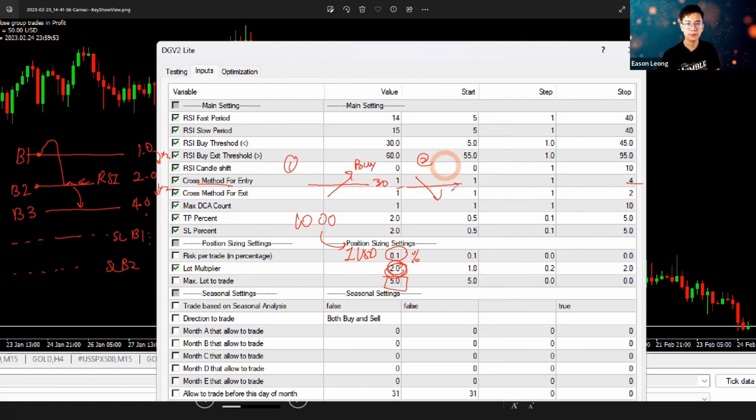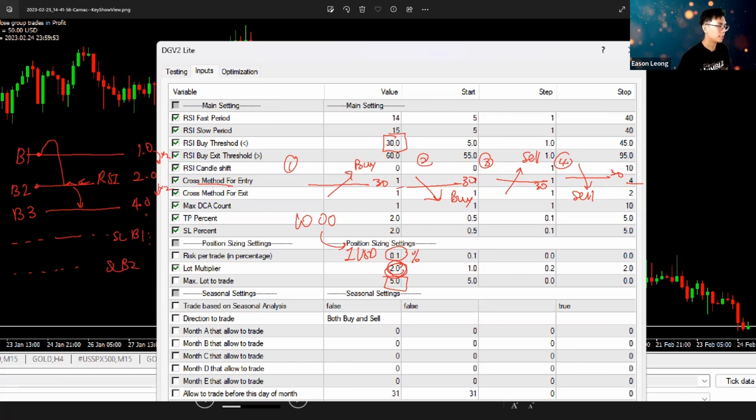Second, cross down, you make another buy. Okay, if this is 2, this is RSI 30. This line is RSI 30. When you set it to be 2 and it crosses down, you make a buy. Or if you set it to be 3, it crosses up, instead of buy, for some reason you can set it to be sell. Or number 4, it crosses down, you make a sell. So this is RSI 30 as well. Alright, why 30? It is because of this number.